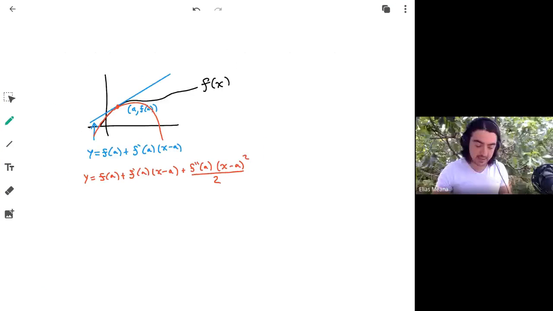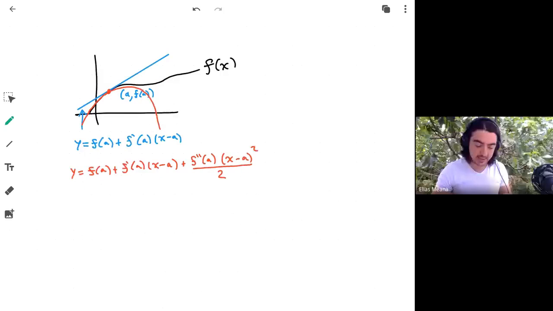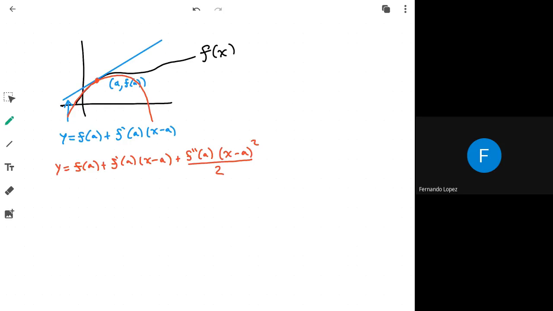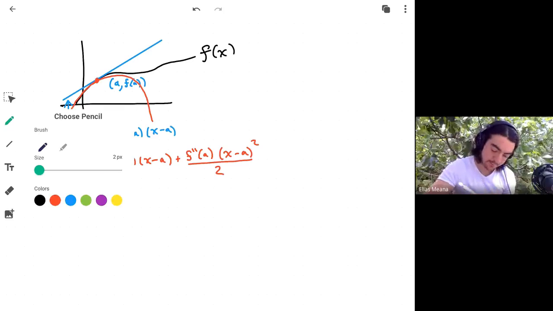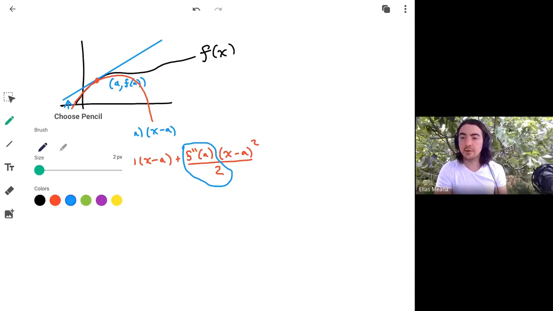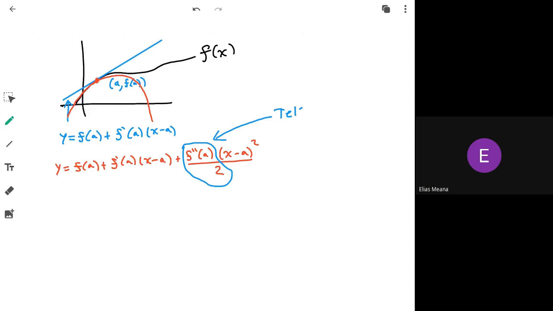Okay, so can everybody see this? Yep. So this is our equation. The blue equation is the equation for our tangent line. The red equation is the equation for our tangent parabola, right? Remember, that's a made-up term by me. And we said that because the coefficient of x squared in this is f double prime of a over 2, it is going to determine if the function is smiley or frowny, right? These are very advanced mathematical terms, smiley or frowny.